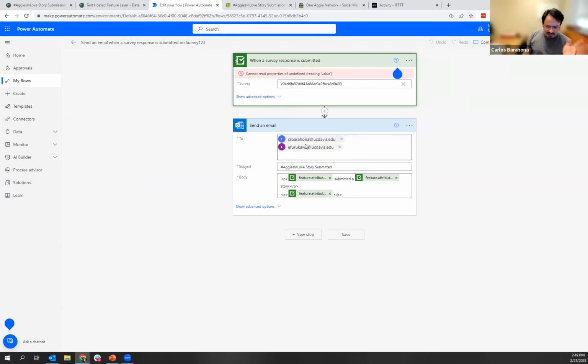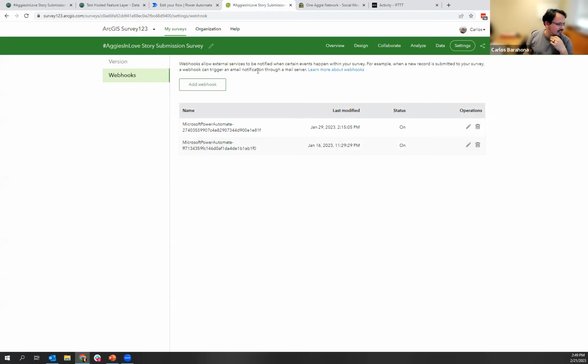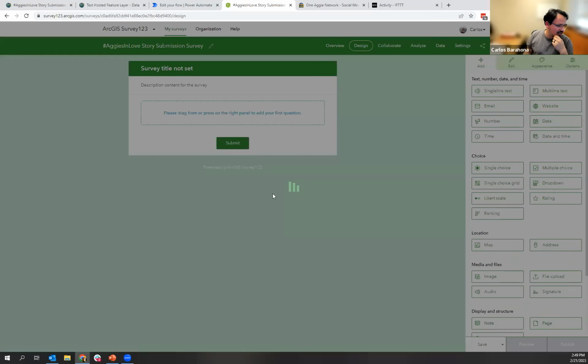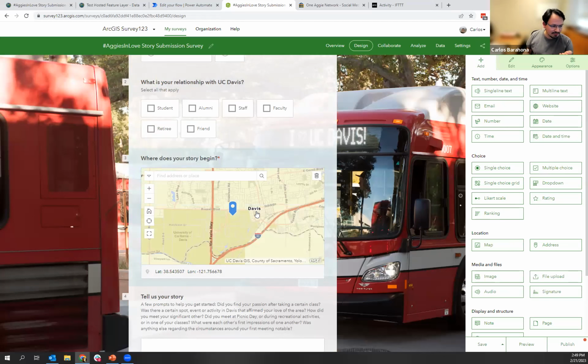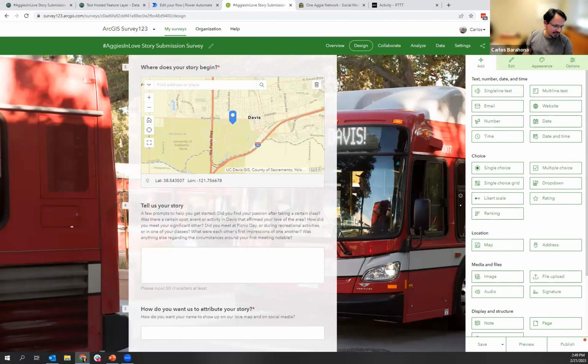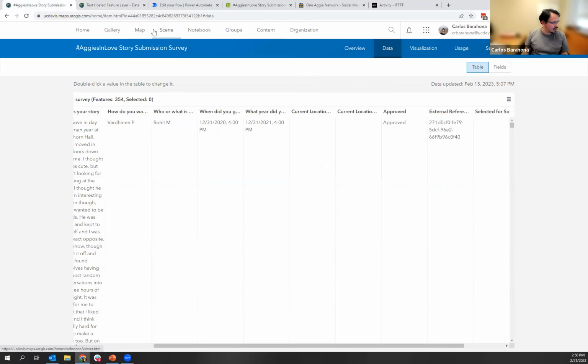But yeah, this is really similar. This is just sending something off to, right now this is my example one, but it's sending to me and the Cal-Ag alumni folks, and it just says that they submitted, and it includes essentially the story section of this. We didn't actually do attachments because we're putting in lots of photos and that could have gotten big really quickly. We had a few hundred submissions. What that tells them, and there's a link in there, leads them to another product that we created.